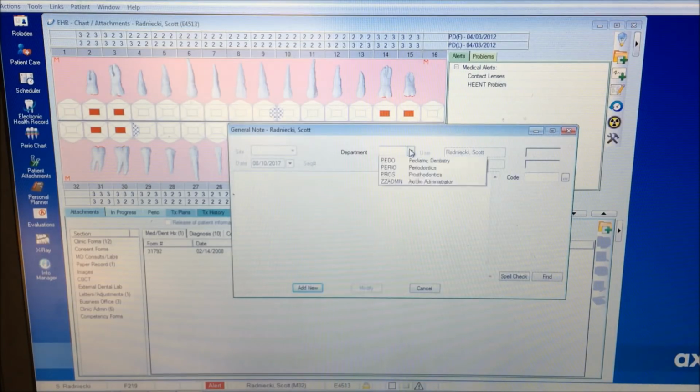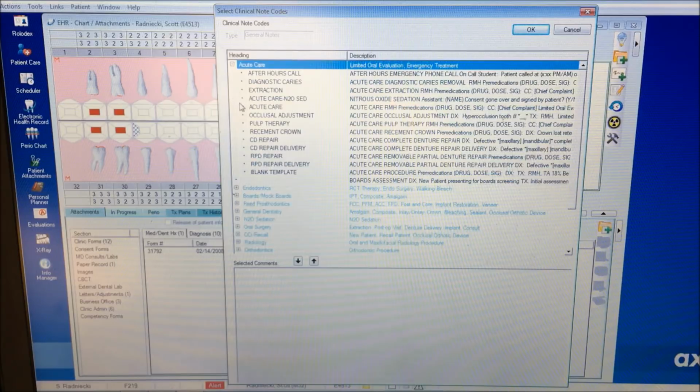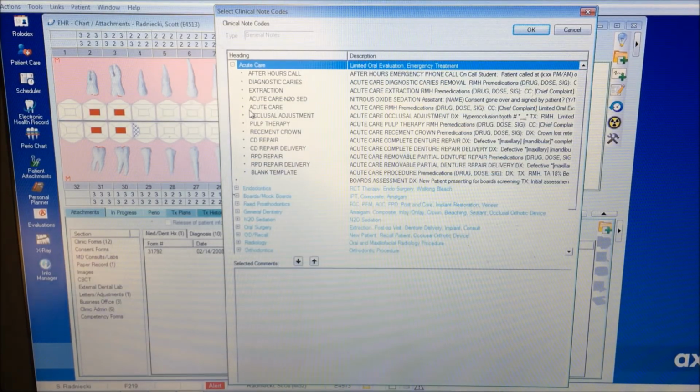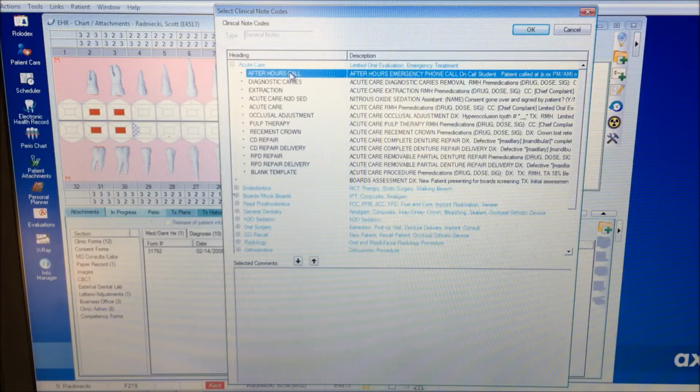As always, when you log in, General Dentistry is the department for acute care. And then currently, when you go to the acute care tab, there are many different note templates. We will be getting rid of some of these with our changes and getting rid of the limited oral evaluation form. After hours call will remain in there for seniors that are covering the emergency phone. Juniors, you are able to use that form if you'd like to document something that the patient calls you about and you want to have in Axiom.